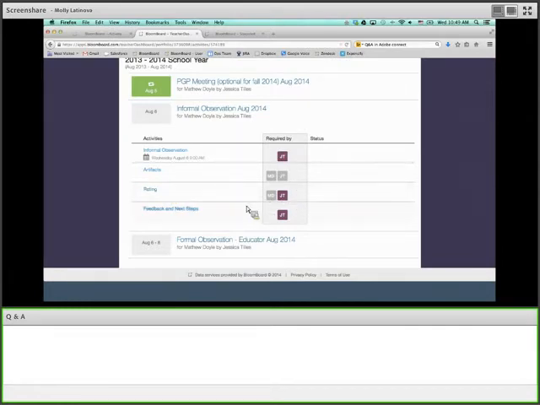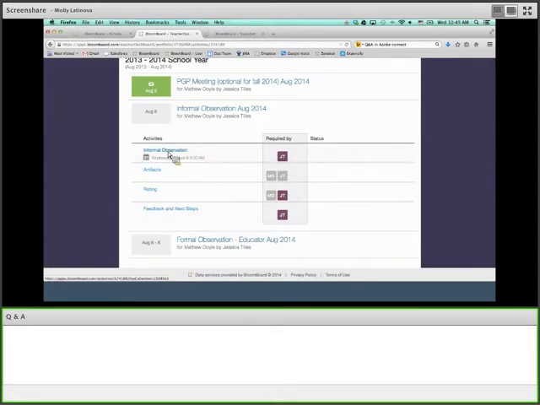The final step is feedback and next steps. This activity is important because it's really closing the loop. Once you have an informal observation, you might hear, great job, you're doing wonderfully. I think we have an idea for how we can help this particular part of your lesson, and this is where you can provide some feedback on that, and also enter in actionable next steps. The observer can type in next steps, and you'll know some concrete things that you can do to improve.